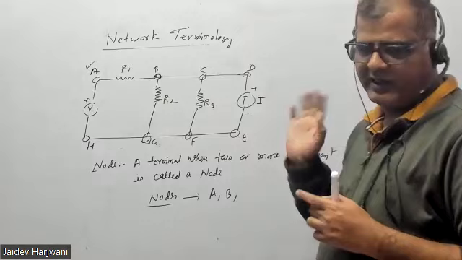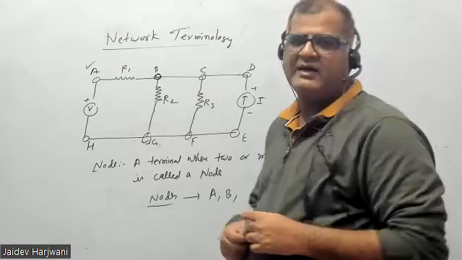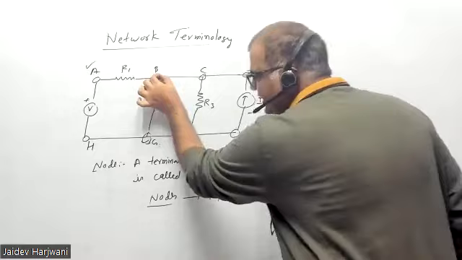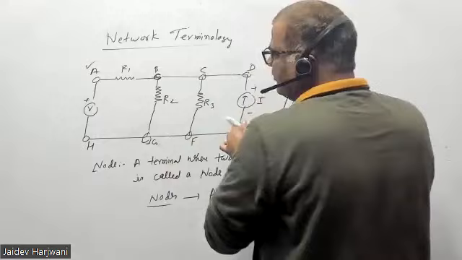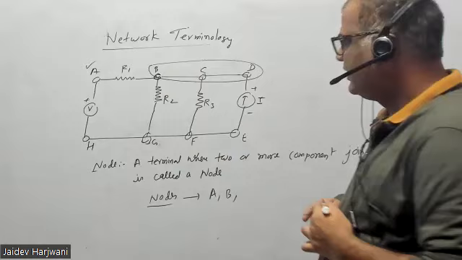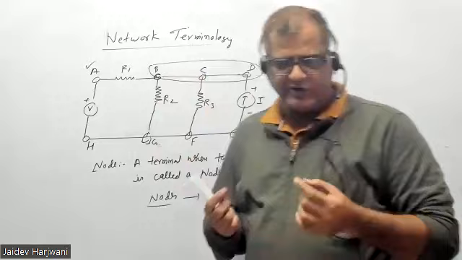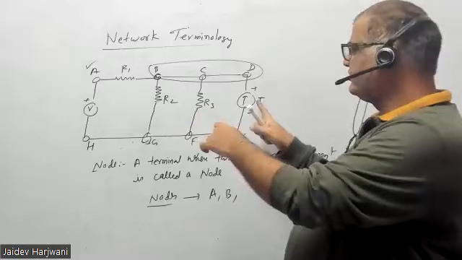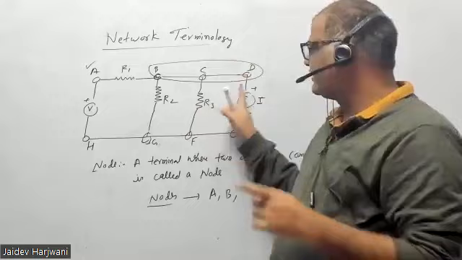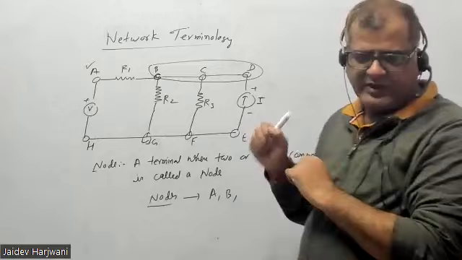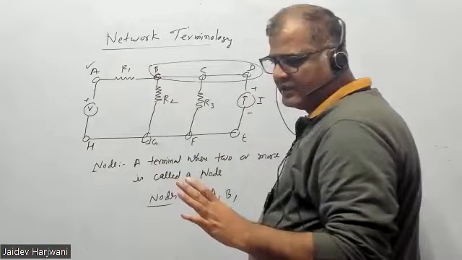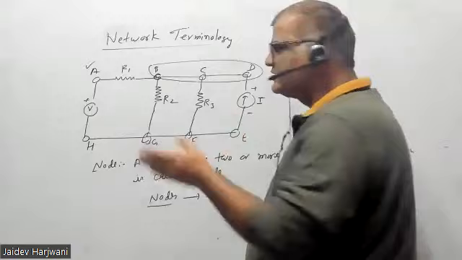Okay. So this is just a representation of the circuit. In reality, how will you join the circuit? You will take this resistance and add it here. You will take the resistance and directly add it here. So this B, C, D is a single point. They are not separate points. This line is just a representation. In reality, you take one resistance, two resistances, and you join them together. And if you want to add a battery here, you take a conducting wire, just to show a conducting wire. Either you require a conducting wire to join, or if there are some hooks, you can attach. So between these two points there is no component, no resistance, no inductor, so there will be no voltage drop. That means they are at the same potential, short circuited. So these combined B, C, D will form a single node.